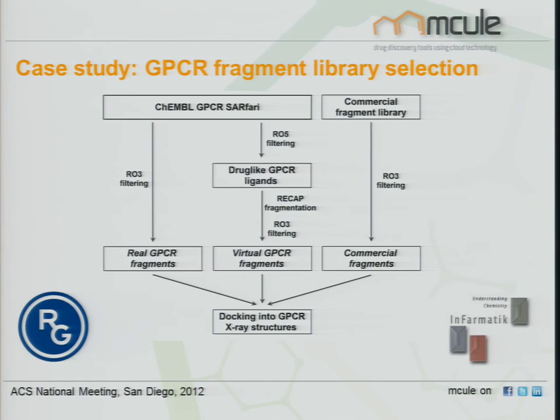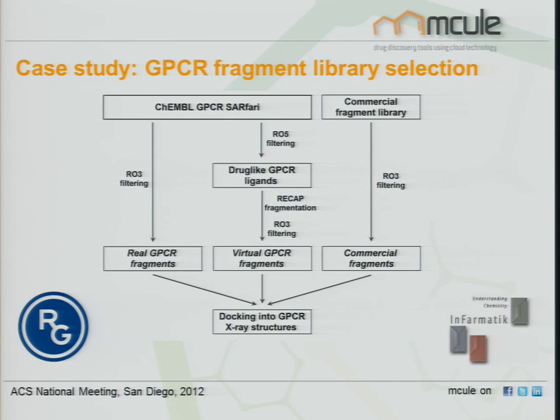So I will talk about a case study which you can hopefully do in 1 or 2 months on the website yourself if you want, because all the tools used for this screening will be available. This work was done in a collaboration of Gedeon Richter, a pharma company, and our chemical supplier partner, Informatic. And we designed a library for GPCRs, a fragment library.